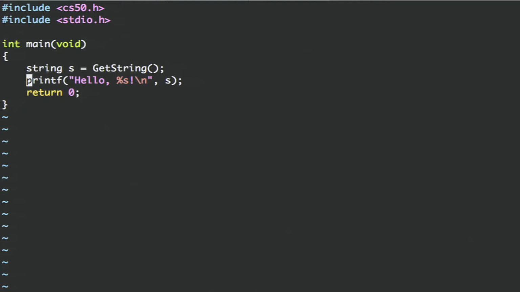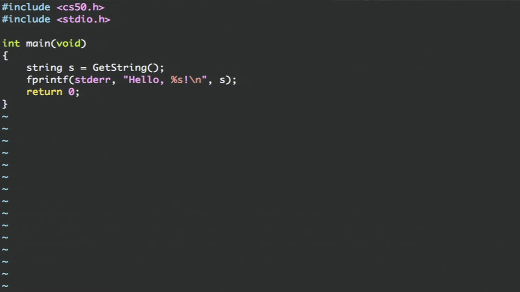If you wanted to actually write to standard error, then I could change this to the fprintf to standard error. So printf by default prints to standard out. If I want to print to standard error manually, then I have to use fprintf and specify what I want to print to. If instead I did fprintf standard out, then that's basically equivalent to printf.